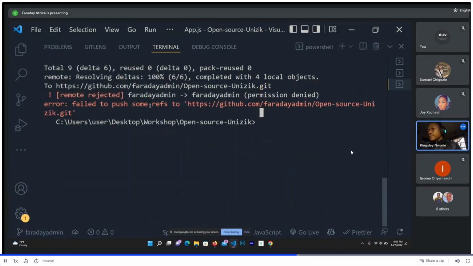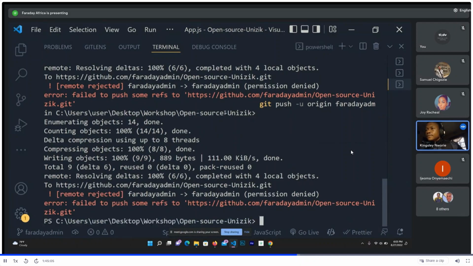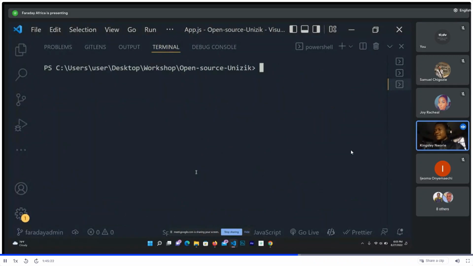Hey, Git, don't embarrass me. I seriously have no idea what's going on here. Let me clear this and try that code again.